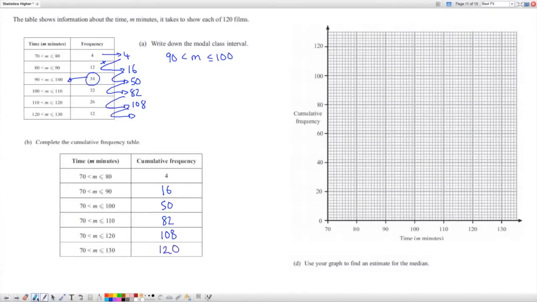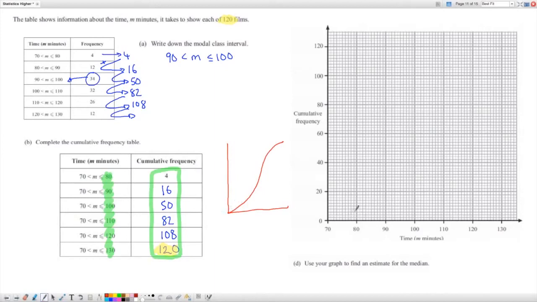So make sure there, before you move on, that your final answer in here, the 120, corresponds to the number given in the question. If you've got 119, you'd know you've made a mistake. Now to the plotting. To plot our cumulative frequency graph, we must take these values, the upper part of the class, and plot against our cumulative frequency. When we plot, we expect to see an S-shaped curve like this, starting right here at the origin.